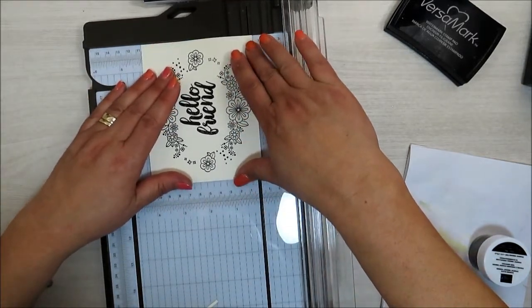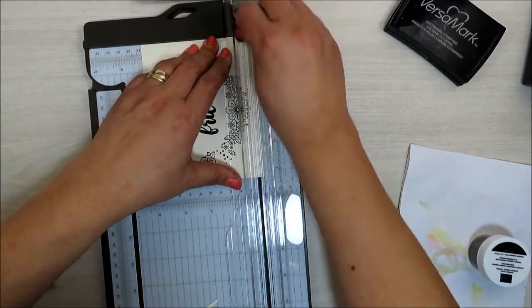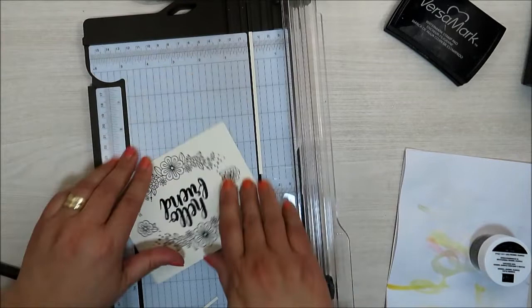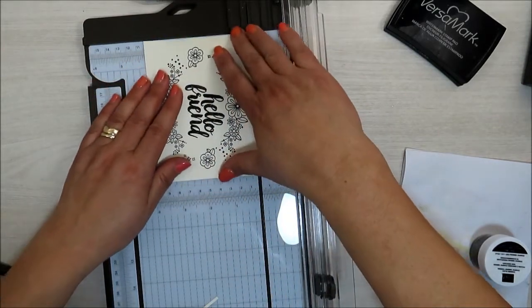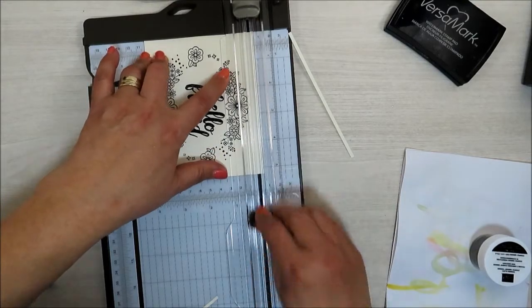So I just need to cut off 1/8 of an inch. I'm going to go to 4 1/8 on this end here, and then I'm going to cut it, turn it around, and go to exactly 4 inches on this side here. Okay.